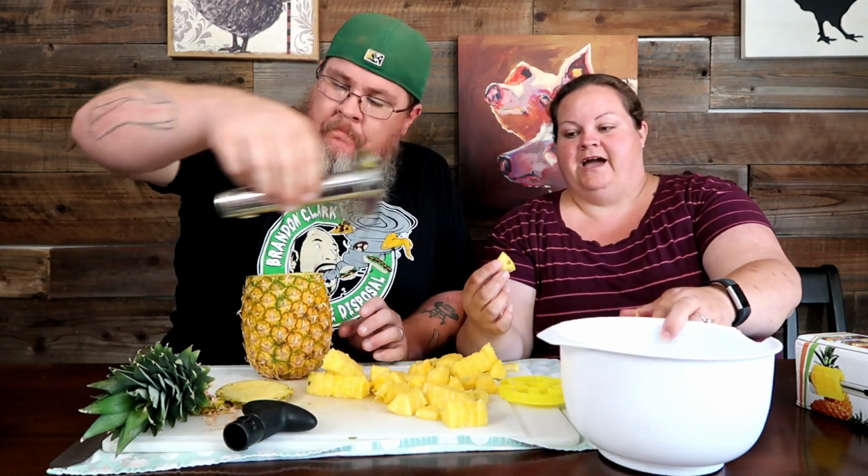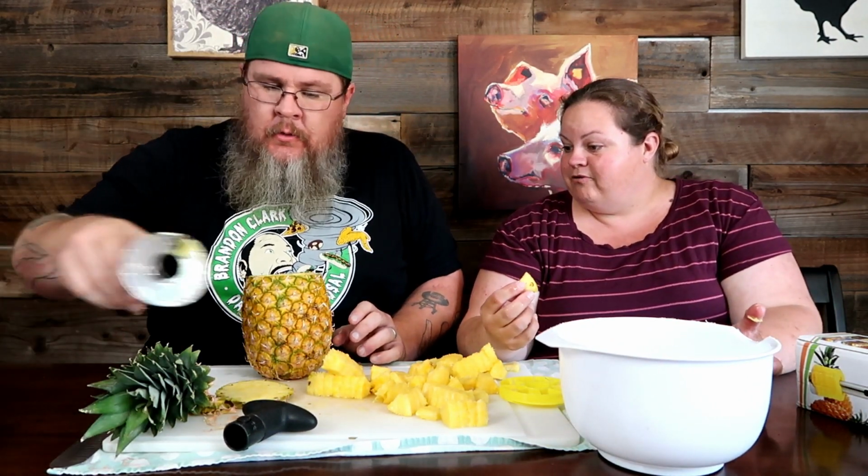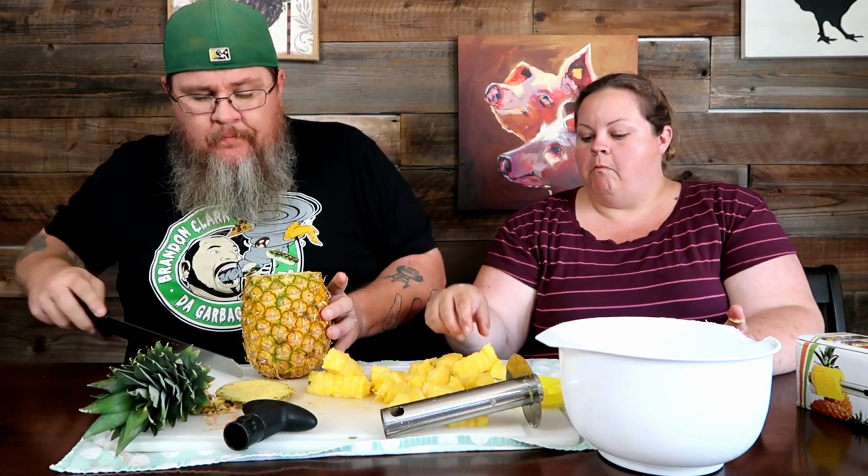Look at that. These are nice little slices. I don't know if it's much cleaner. I don't know where to put this. Here's what I want to test though. I want to see how much meat is left down on the walls of the pineapple. Because if you're cutting it by hand, you're going to be able to get a lot closer. That is true. So I don't want there to be a whole bunch of waste. You see, it's an effective tool, but are you losing out on product?